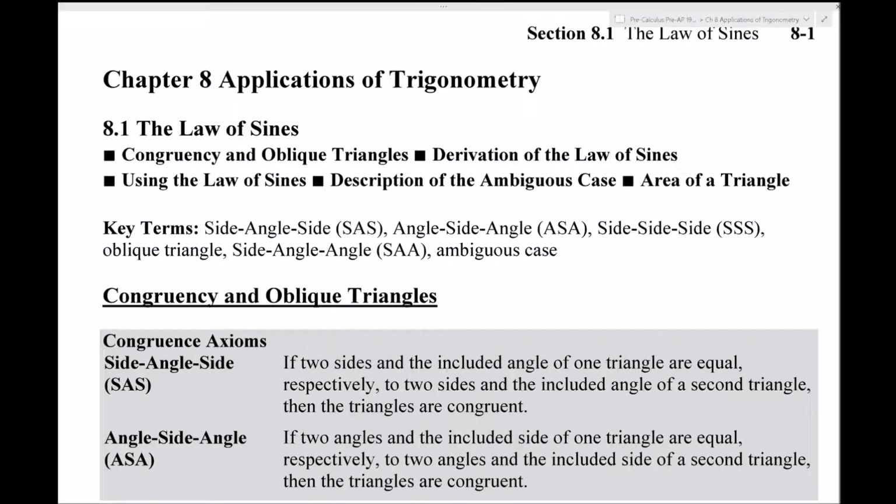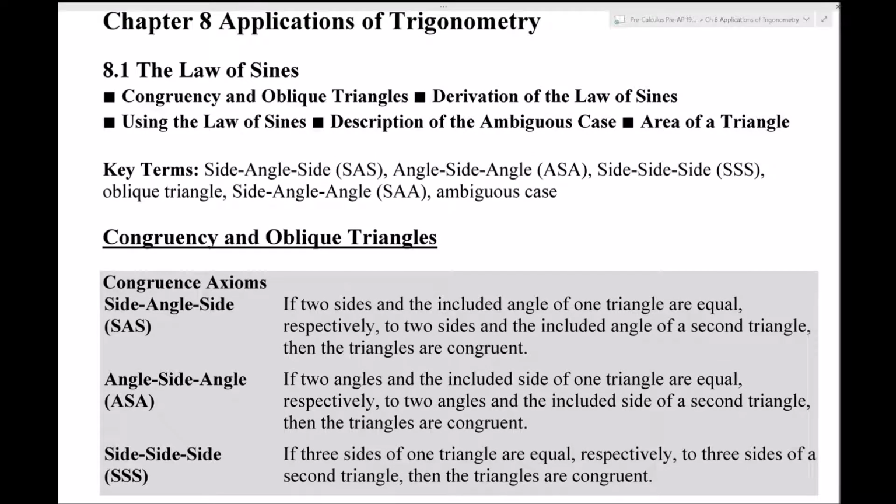There are application problems, of which I will give you a few. It's just drawing pictures, so word problems. But then there are also extra problems on how to find the area of triangles if you don't have a base and a height. There are other ways, using trigonometry, to find the areas of triangles given limited information. So the question then arises: when can I solve a triangle that is not a right triangle?